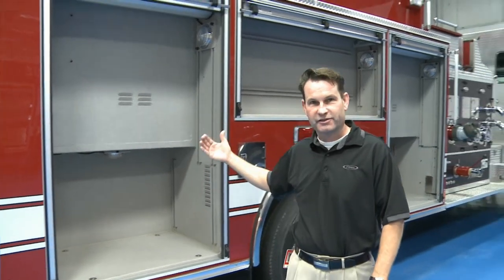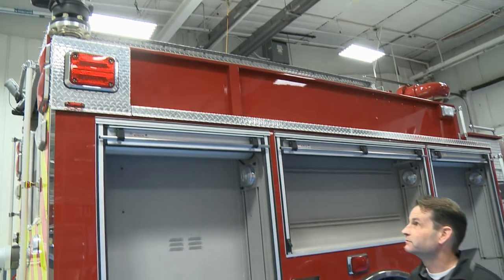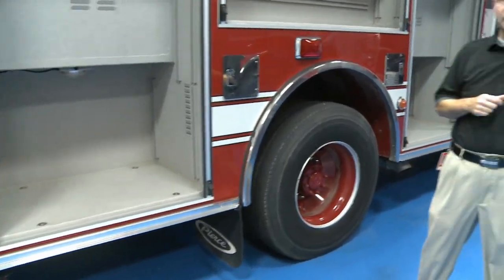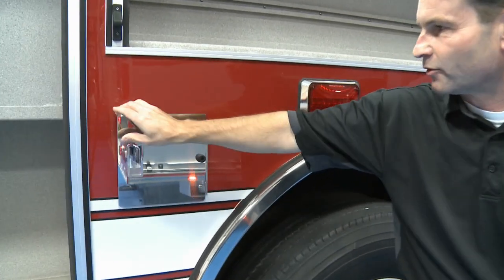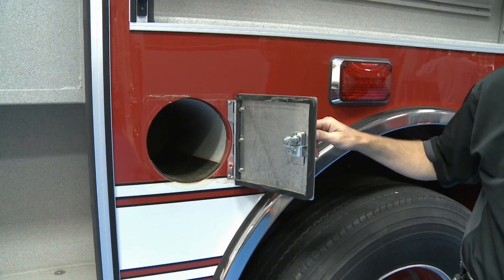This side of the truck does continue on with the body, kind of the same as the other side. It does have ample room inside of there for storage. As you can see on both sides of the truck as well, we do have bottle compartment doors with compartments for air bottles.